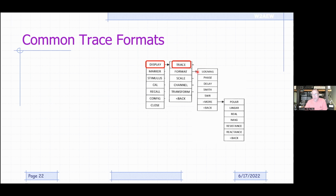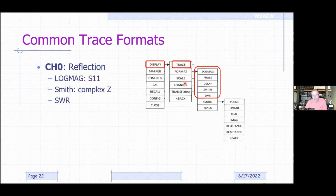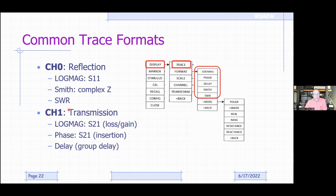So again, common trace formats, we talked a little bit about this already. Typically, you have a display, select the trace you want to measure, and then tell it the format. If you're making a log mag response or looking at reflection coefficient, you use log mag. If you're looking at SWR, you can just pick SWR and that'll default to linear. Okay, so this just allows you to go through and set that up. If you're measuring complex impedance, you would select the Smith chart. Okay, right here. So the channel 1 measurements are typically going to be log mag for S21, or maybe phase or delay. Okay, and of course there are other displays. Again, if you're not doing true RF design, you probably don't really care.